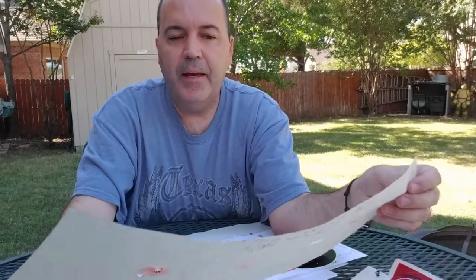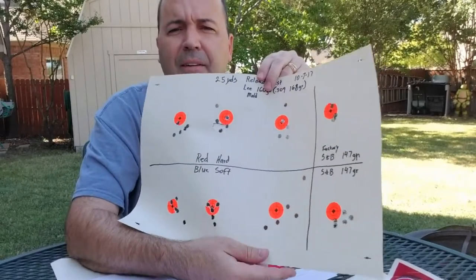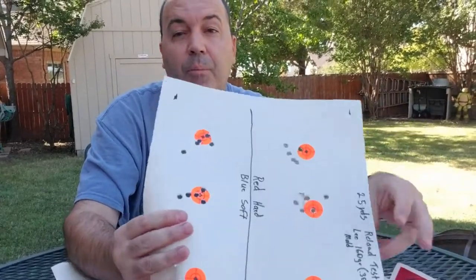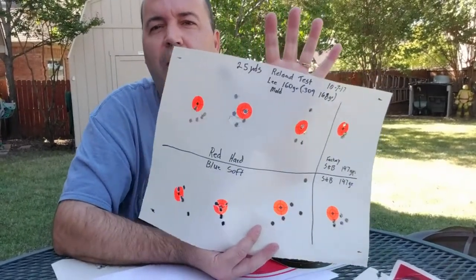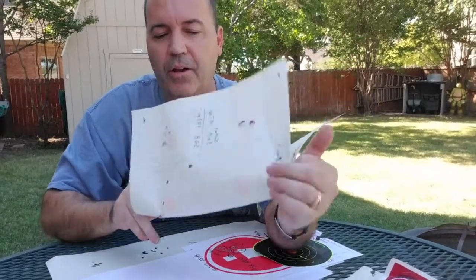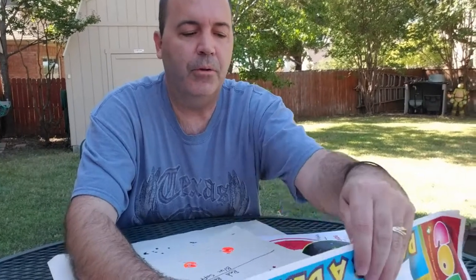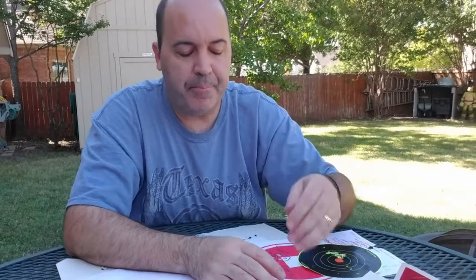Not much to say. Now, if you're shooting paper, this might frustrate you a lot because it's not going to look good. But if you're shooting steel or plinking or cans or whatever, I am real happy with reloading and getting these kind of groups, especially for what it costs. It's plinking ammo, and that's all it is. Now, you can do some really different levels of lead and get maybe some expanding rounds or some subsonics, which I haven't done yet, but that's it. Okay.